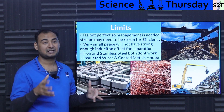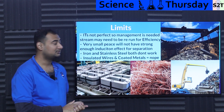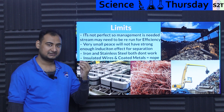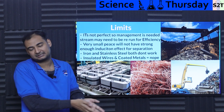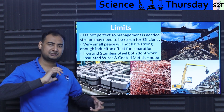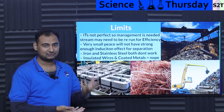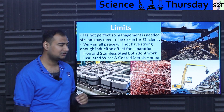Second, what about particle size? If you grind the material too small — chop it up into very small parts — it will not work. Action equals reaction. For the eddy current effect to work, you need material of sufficient size that gets affected by the magnetic field. If the pieces are too small, they will not have enough force to fight the field and won't have enough trajectory to be separated. So very small pieces do not work. For eddy currents, the material needs some oomph — just like you need to throw a big magnet on a big metal plate to get that eddy current effect.